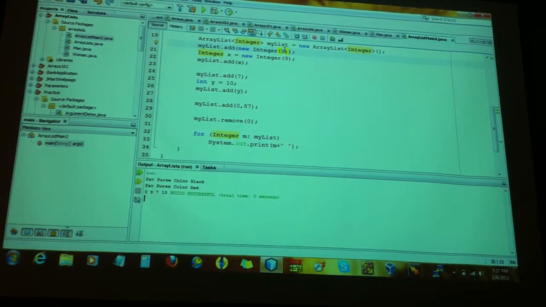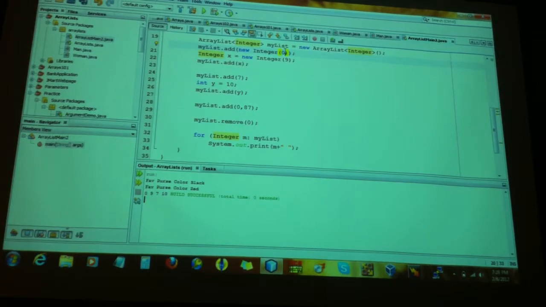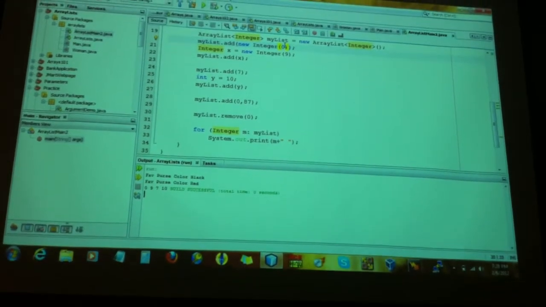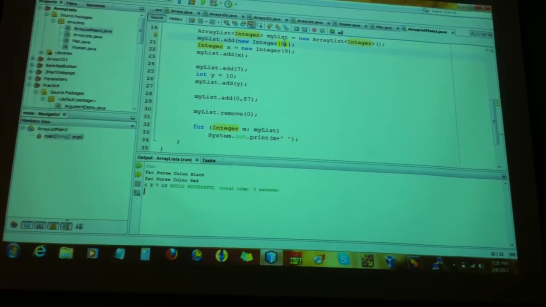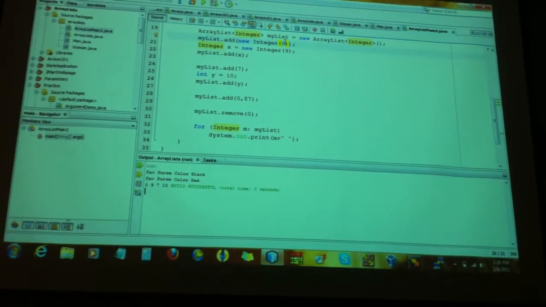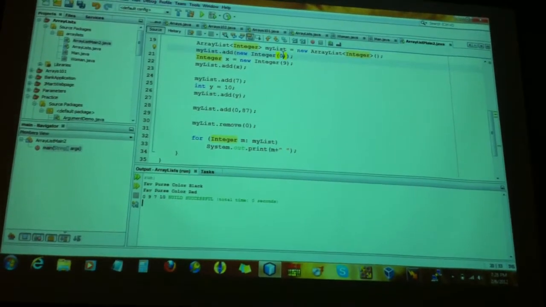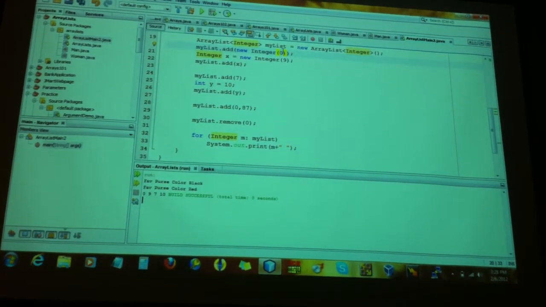Yes, but how do I use the other remove? I'll show you. They look the same, guys. Look, both removes receive just one parameter. For one, you have to specify the object you want to remove. That's why it says Object o. For the other one, you specify the position you want to remove. The confusing thing is that with numbers, when you say 0, Java will assume you want to remove the one at position 0. It's assuming the parameter is an int. How do you tell Java to remove the actual object 0?